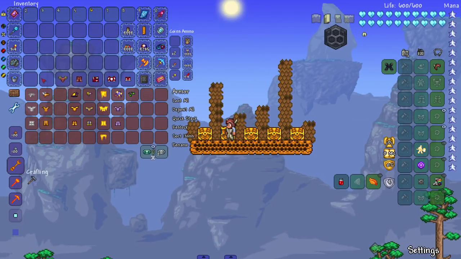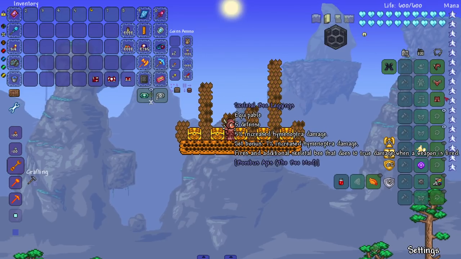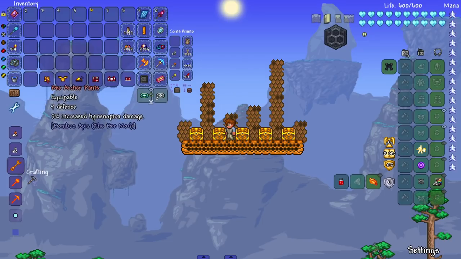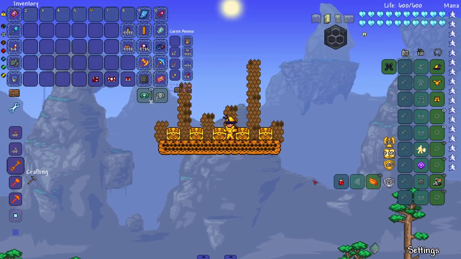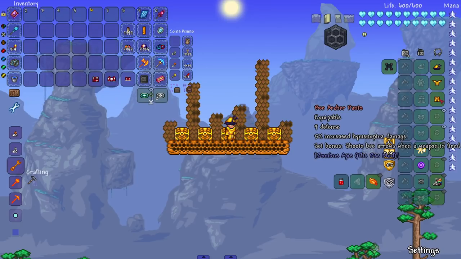Next up, we got skeletal set here. Throw this on. This set is not bad looking. And then the set bonus gives us more damage. Fires an additional skeletal bee that does 10 true damage when a weapon is fired. Next up, we got the bee archer set. Let's put this on. This one makes my character look goofy as hell. Set bonus shoots bee arrows when a weapon is fired.